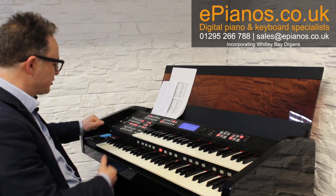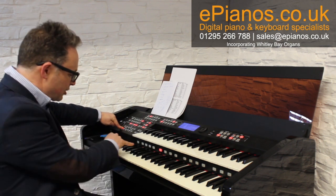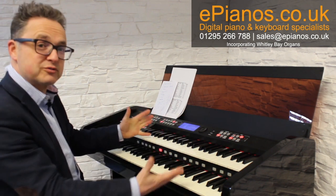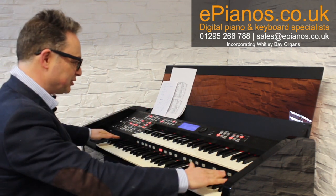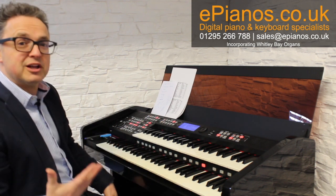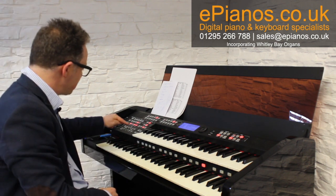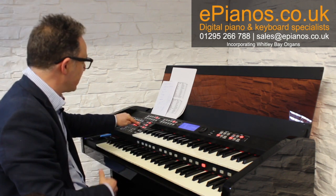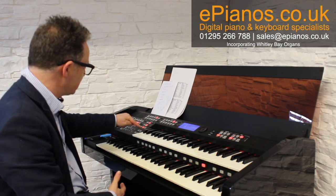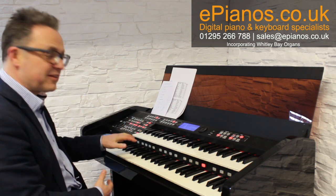I've got to select the third batch, which we do by pressing the shift button and pressing number three, and that loads them in. So instead of giving me all those ones I've just shown you, there's now a different set in all these buttons. If I go to number 12, this will give me a nice ensemble string sound, and it will give me a Viennese waltz. So if I play my rhythm section now, it's a different setting. We played a bossa nova Mariolina before. So we're going to go to the introduction, and I'll play my chord. And there's my waltz now.